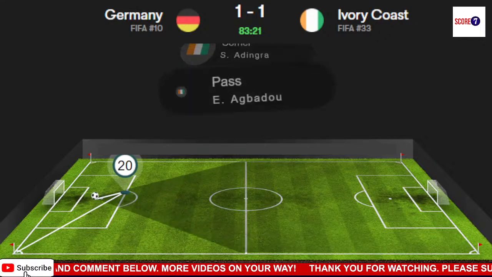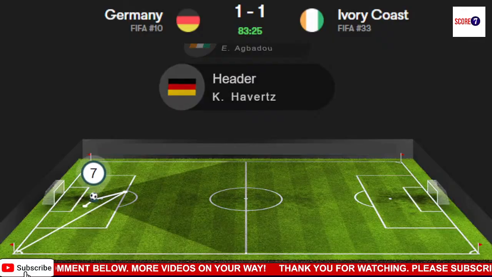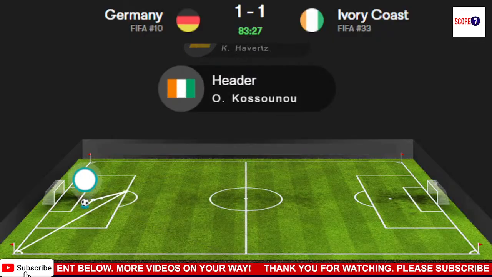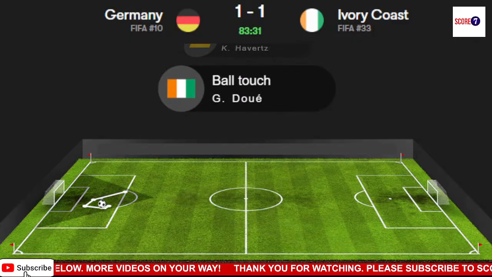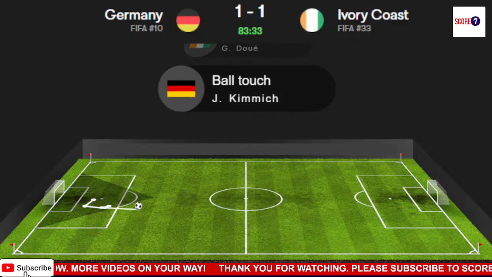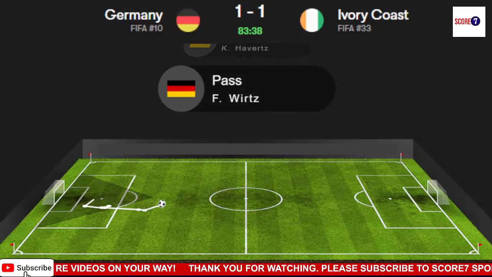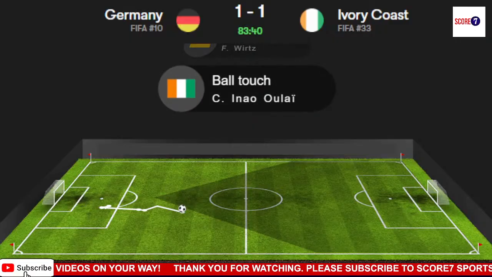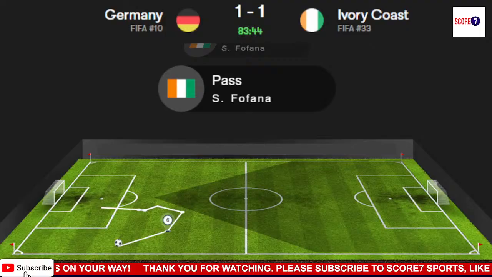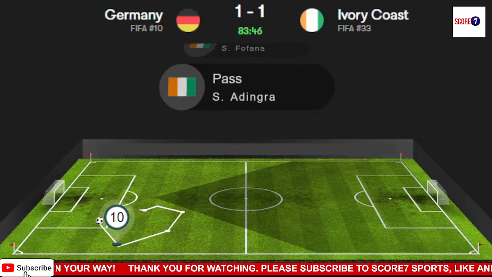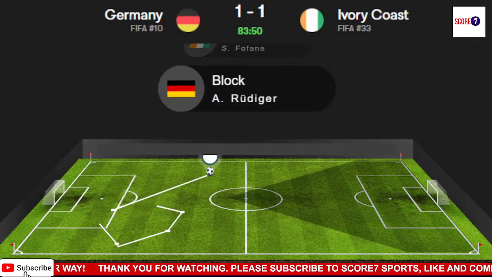1-1 the scoreline. Corner to Ivory Coast. From the left-hand side, in it goes towards the penalty spot. It bounces before it's headed up back into the air. Interesting move that. Still not cleared by Germany, who eventually are able to leave the box with it, and they're able to try and run clear. They've given it away. Agbadou has it. He's able to pick out Franck Kessie. Left-hand side goes Adingra. Fofana now has it on the edge of the box. He looks for the shot, bounces off Rudiger. Still with the Ivorians, though, who bring it down with the chest of Kessie once more.